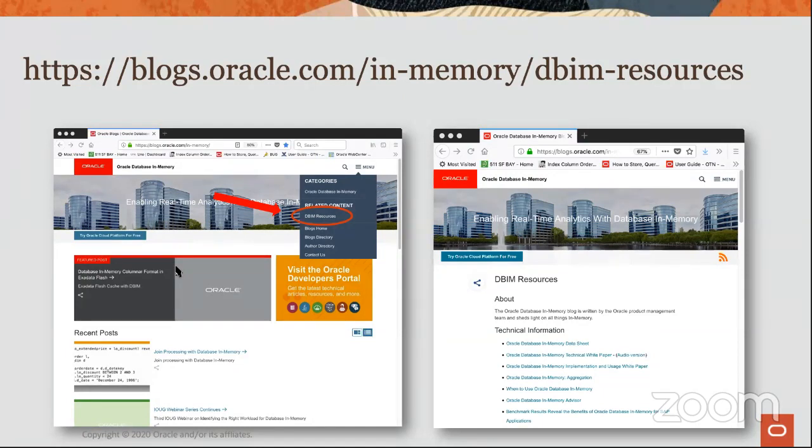On that page, I have the white papers listed, and our YouTube videos, including the one from the Real World Performance team that shows what's going on with real-time analytics. Lots of information, our hands-on lab information, all sorts of stuff on here. So that's what I consider our portal into all things Database In-Memory, which is why I highlight it here.